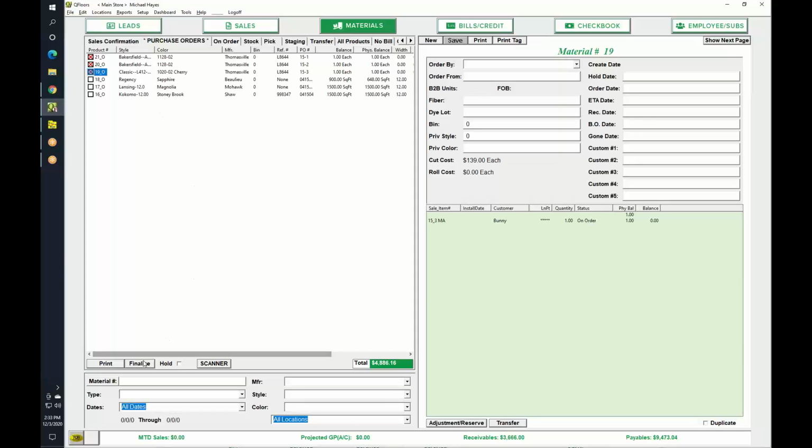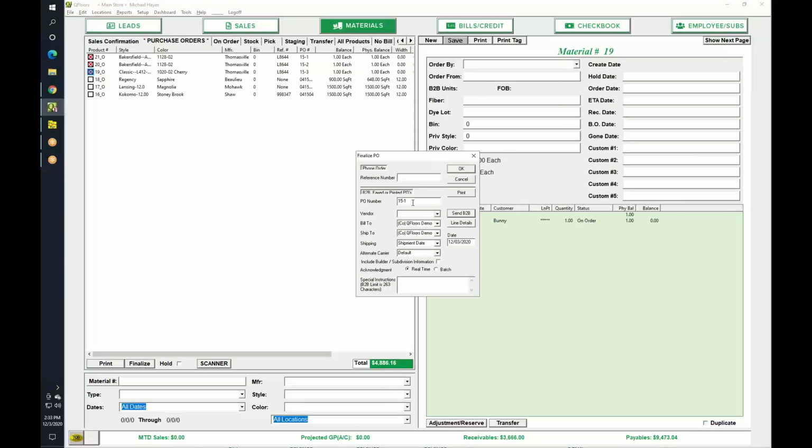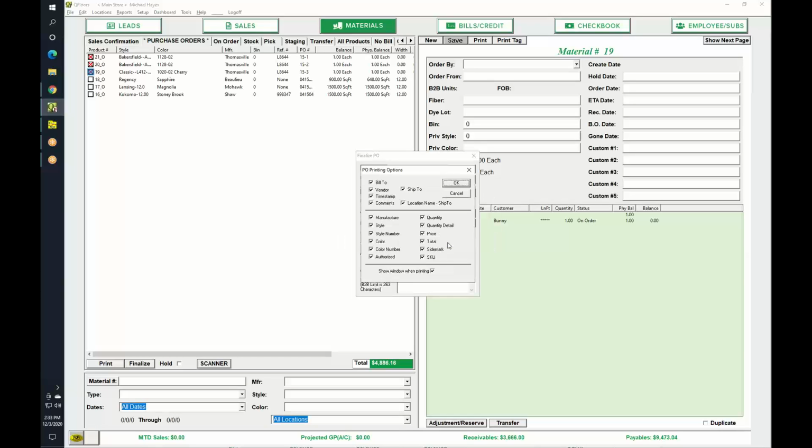The way to do that most effectively, and I didn't show you that last time, is to do this right here. And let's do Thomasville. Okay, and it will put in that PO number automatically. Again, you can change that if you want to. And then hit print. And when you hit the print button, that's when it asks you, hey, do you want to change all of the PO numbers for the selected products, so the 3 that we've selected, do you want to change all of those to this PO number? And then you say yes, right?